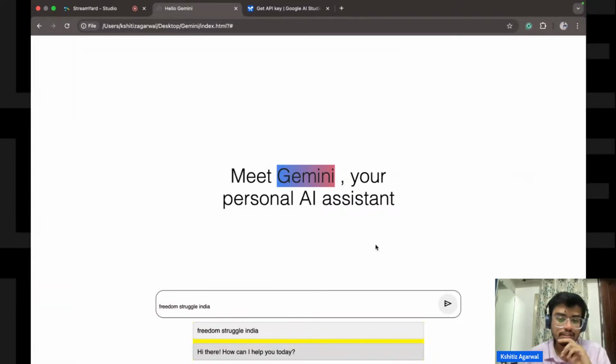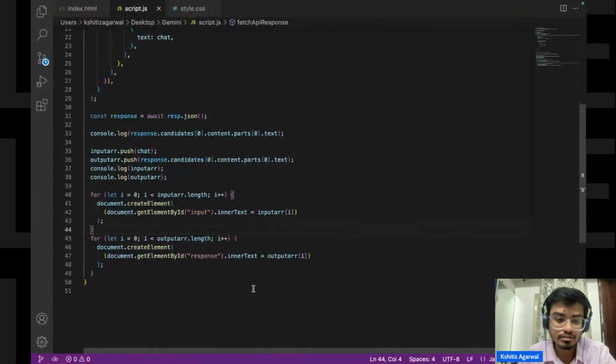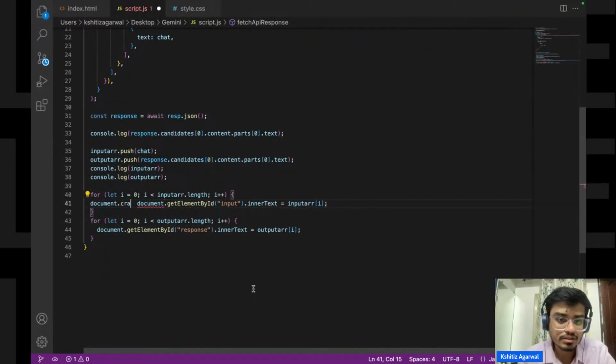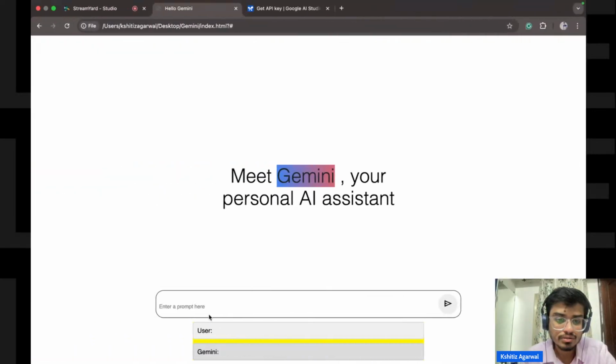So tomorrow two things need to be done. I think I need to undo whatever I did. This createElement thing is, I think, causing an issue. Freedom India.